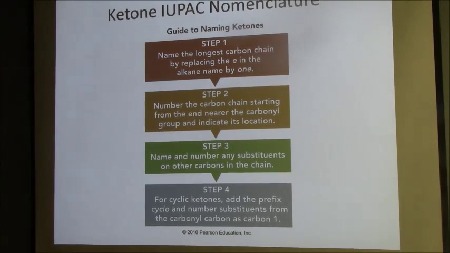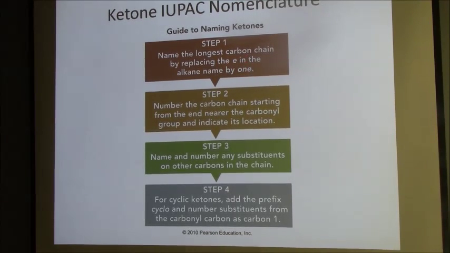When we name ketones, ketones are not guaranteed to be anywhere in the molecule in any particular place, right? As long as the carbonyl is on the interior of the molecule somewhere, it's a ketone. So you need to identify the location of the ketone. In an aldehyde, you don't need to put the 1 because it's assumed that the aldehyde is on carbon number 1. But in a ketone, you do need to put where that ketone is located in the chain, because it could be on carbon number 2 or 3 or 4 or 5 or wherever, right, depending on the length of your chain. And the ending becomes -one.